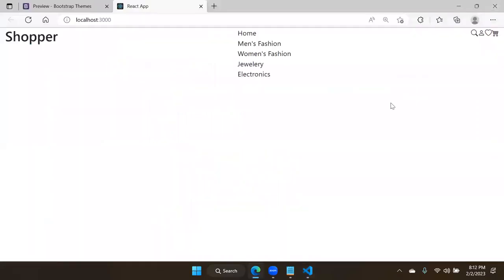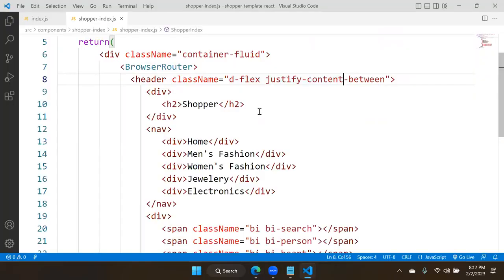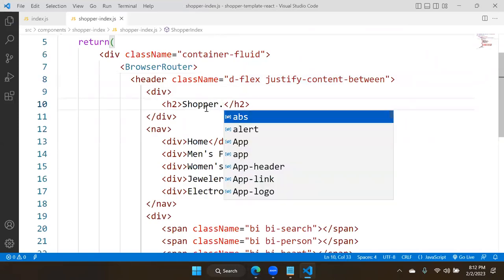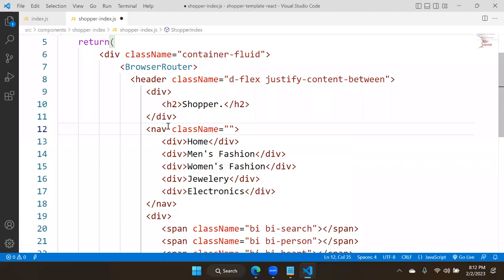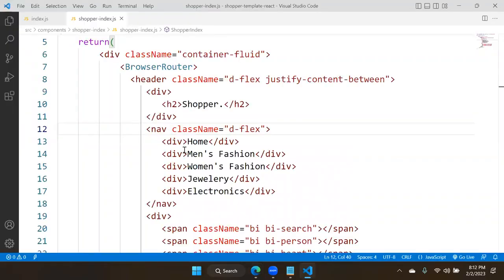It will justify the content between. Now here this nav bar is there, wherever it is present, this is shopper. This nav bar also should be set to class name dflex. So it will keep them like this.